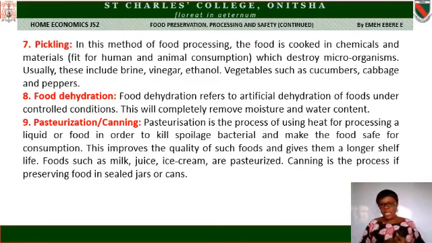Pasteurization is the process of using heat for processing a liquid or food in order to kill spoilage bacteria and make the food safe for consumption. This improves the quality of such food and gives it a longer shelf life. Foods such as milk, juice, ice cream are pasteurized. Canning is the process of preserving food in sealed jars or cans. Now, when you look at your tin tomatoes, your liquid milks, they are pasteurized as well as canned to prevent the entry of those bacteria that cause illness in our body.